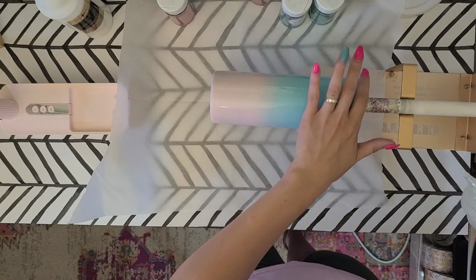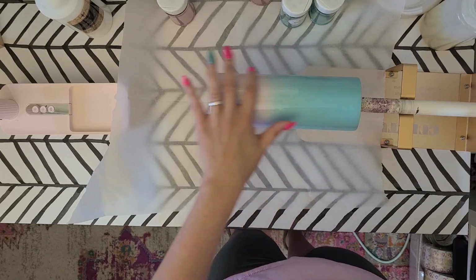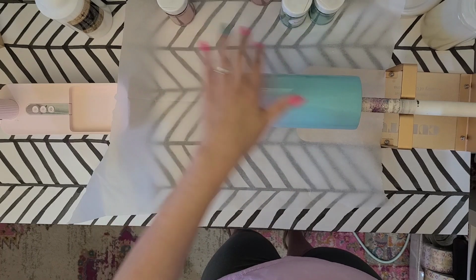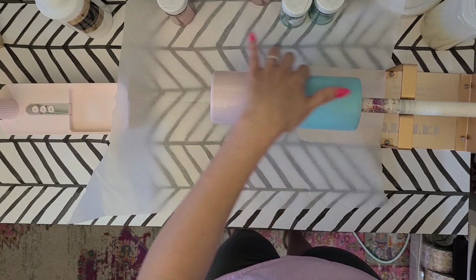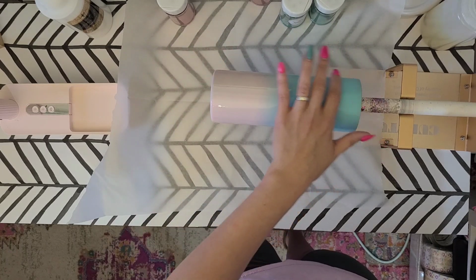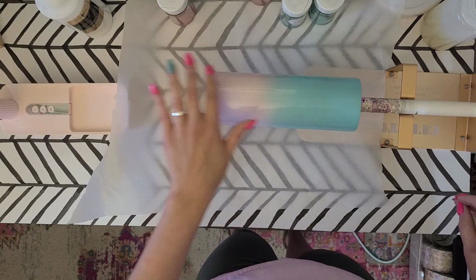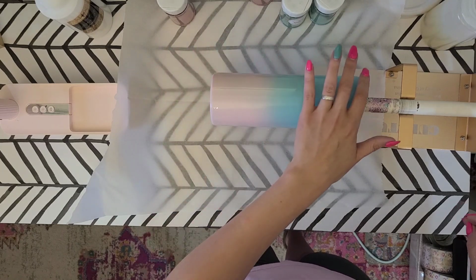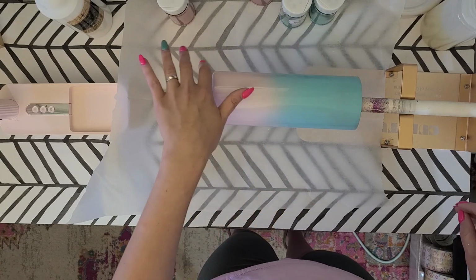I like to glitter my tumblers from the side, and I usually start at the bottom and put a bead of Brite Tone and drag it up with my finger like a squeegee around the tumbler. I also make sure that I'm not over touching the tumbler, and I'm going to let this self-level. You don't want to push your finger too hard against the Brite Tone because you don't want to create any streaks or dragging marks. You really just want to have the lightest pressure ever and make sure that you're not missing any spots of Brite Tone.